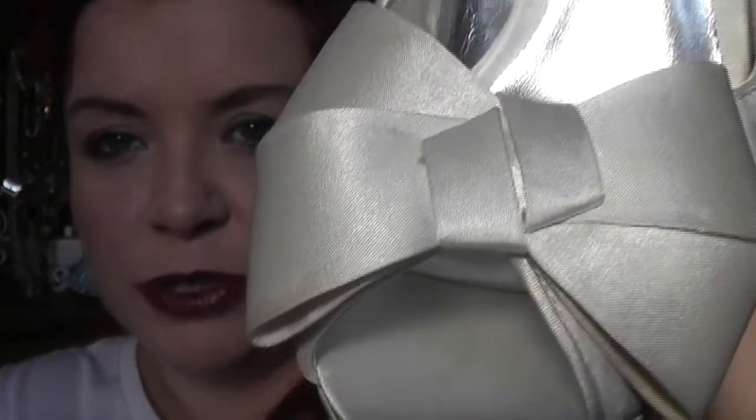I'd also purchased some diamante stick-on features to put on the bottom of the shoes, and I put those on last night and I am so thrilled with how they look. They've got a platform sole, and a bow on the front with the peep toe. It is literally all ivory sequins underneath, and then a pleated ivory chiffon over the top. They're just a beautiful ivory colour. My dress has sequins and chiffon so it goes perfectly.